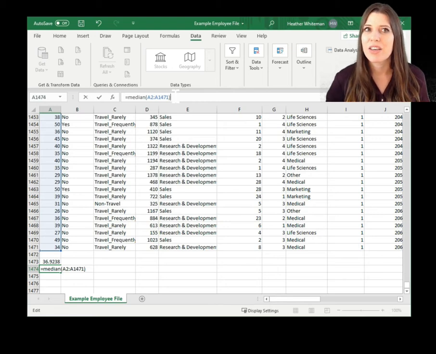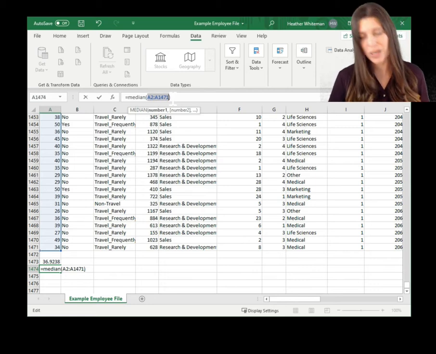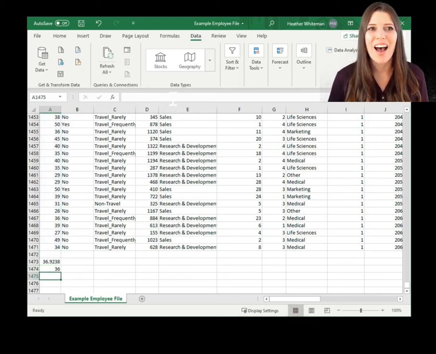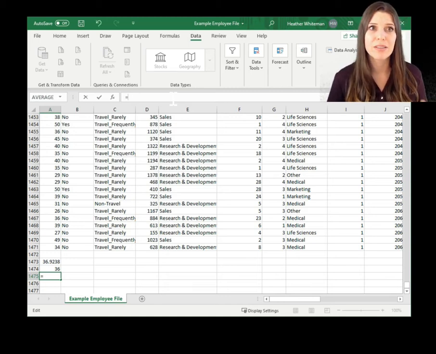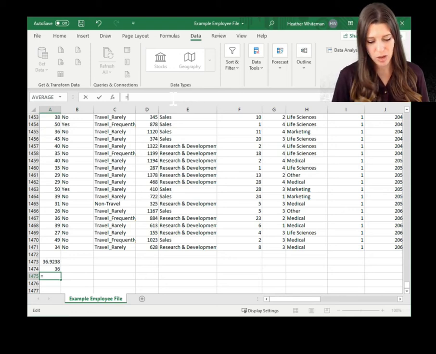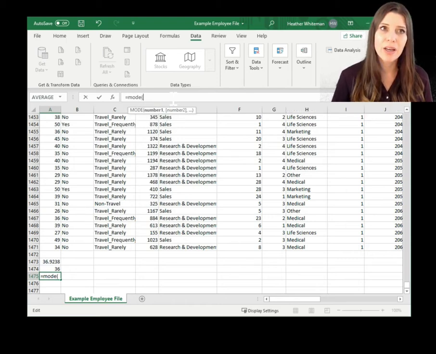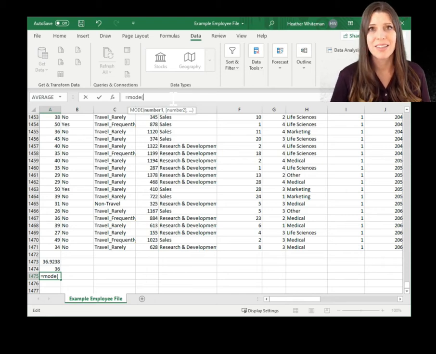And another thing that you can do as you're working is, you can copy. So I'm gonna select this and I'm gonna, on my keyboard, go Control C, which is a shortcut for copy, because I don't want to type that over and over again every time. And then maybe I'll use it in my next formula. I know that there's a formula for mode. The question of mode is, what is the most occurring age number? So I might type equals mode. And again, some options are coming up there, but I want the mode. And I'm gonna go ahead and press Control V, which is paste. Again, this is PC commands, a little different if you're on a Mac.